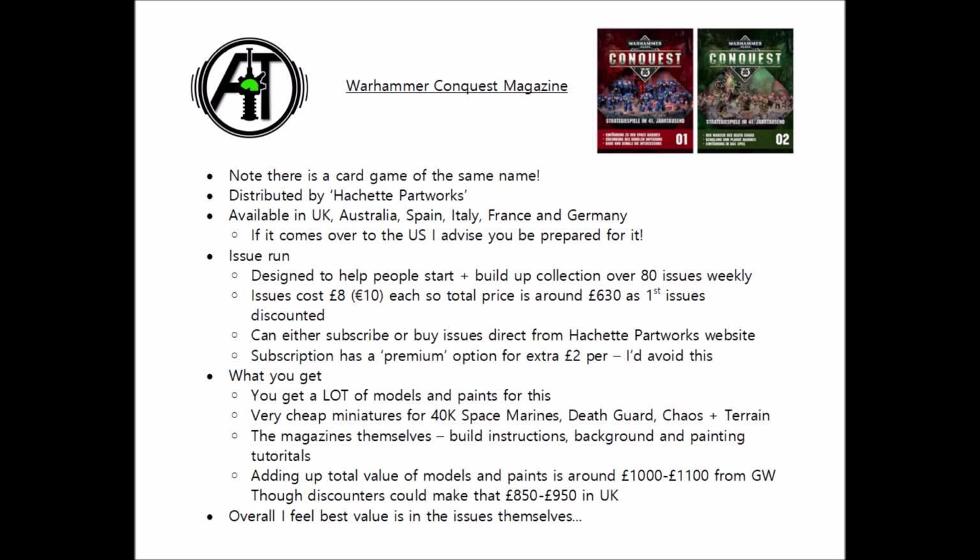The thing is, out of all of that free stuff, a lot of what you're getting is miniatures that you might not have picked up anyway, and perhaps paints that you don't really have any interest in. So in terms of actual savings, it's not quite as convincing unless you pick up the individual issues that are very good deals. Of course, if you are subscribing, you do have to factor in the fun factor of receiving a magazine each week with some fun miniatures in.